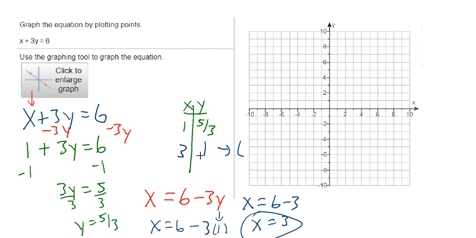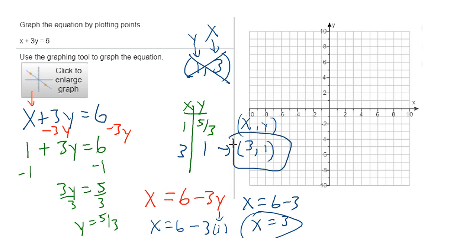It's a common mistake for students to make when you pick the value for y. A lot of students want to say, well, I picked 1 and I got the answer of 3, and so they'll put it in this order. But that is the wrong order because that's putting the y value first and the x value second. We have to put x first and y second. And so we'll put 3 as our value for x, 1 as our value for y. And that's the ordered pair that corresponds to that solution.